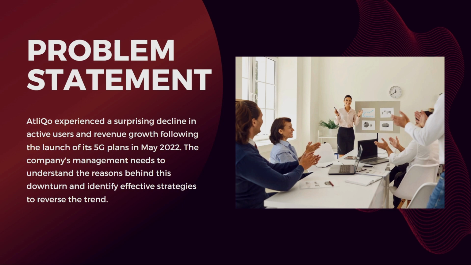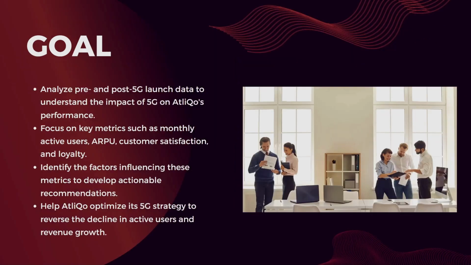So the problem statement is, after the launch of 5G service, AtliqO saw a decline in users and revenue. Management aims to understand why and reverse this trend. So as a data analyst, my goal is to analyze pre and post 5G data to understand the impact, focus on key metrics and factors, and optimize the AtliqO 5G strategy for users and revenue growth.